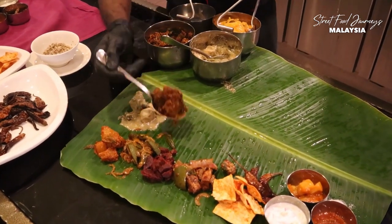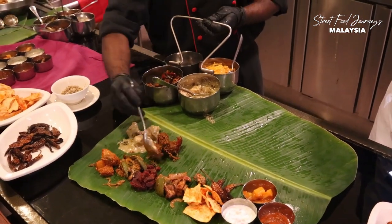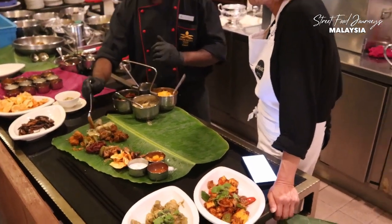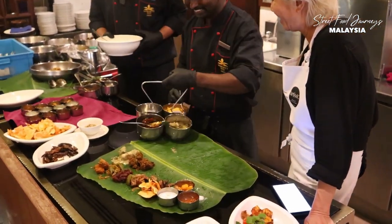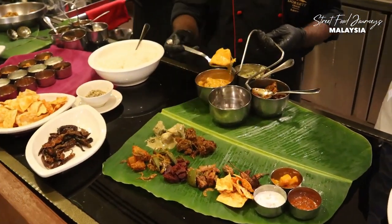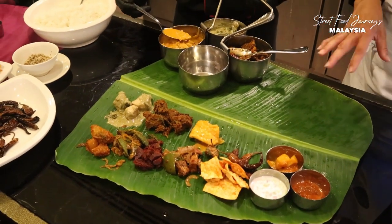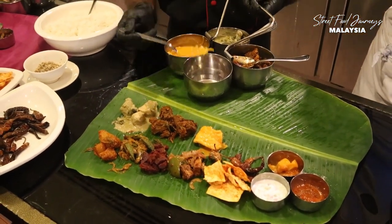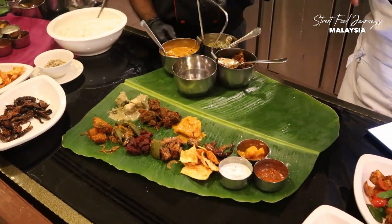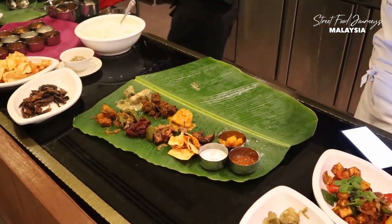So mutton varuval. Does varuval have coconut milk in it? No. But it's super spicy. For you, I'll make it less spicy. Then go for the fish. So you always have a balance of chicken, dark meat and seafood? Depends on the guest. Some people prefer just vegetarian.